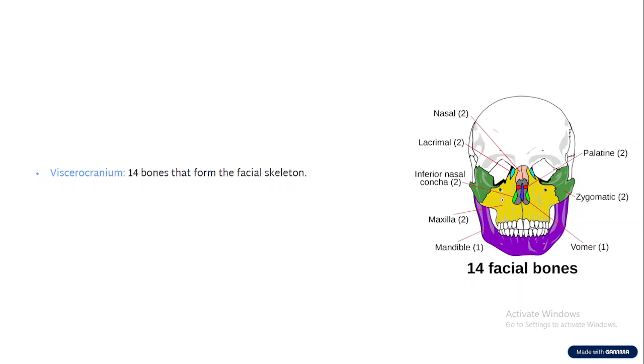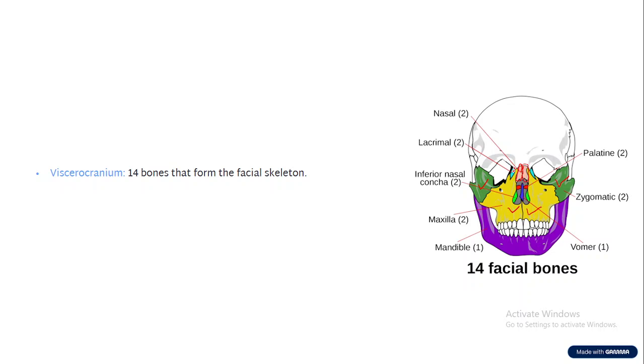So the paired bones are the maxilla. These yellow bones are the maxillary bones. Then zygomatic, this is the zygomatic bone. Both of these bones form the major facial structure. After that, there are smaller bones which are present. First is the nasal bone. So this is the nasal bone. This is also a paired bone.